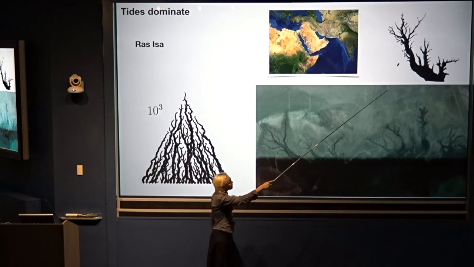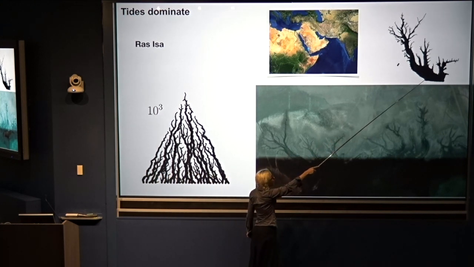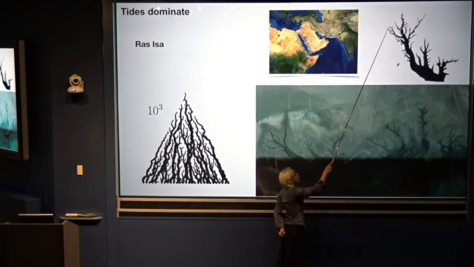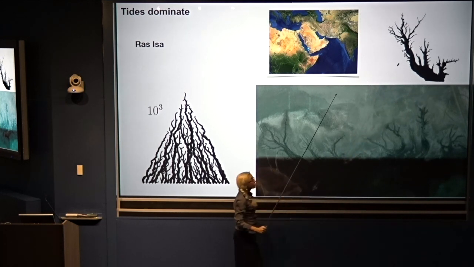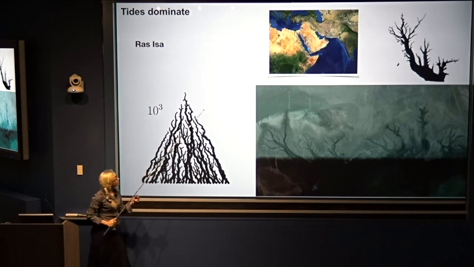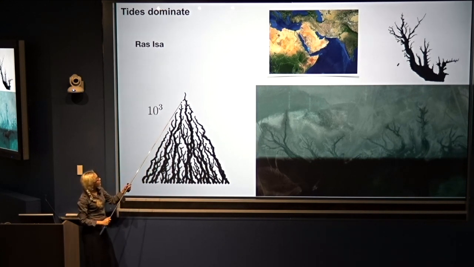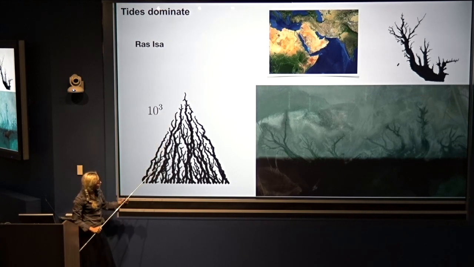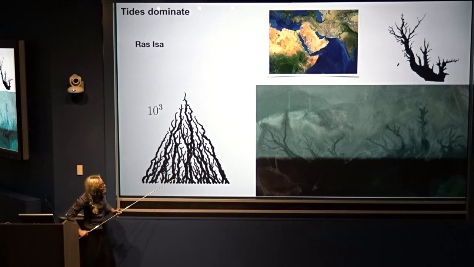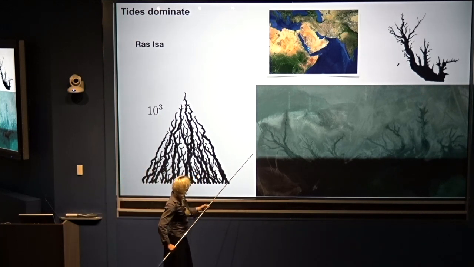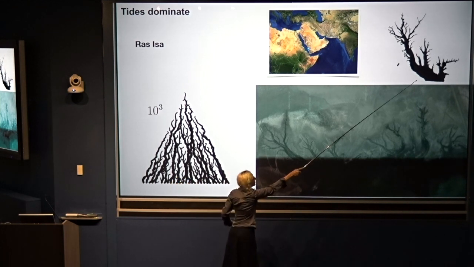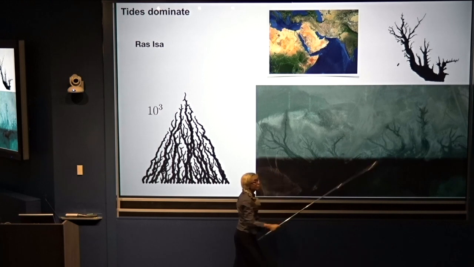So here I have a binary version of part of the delta. And what you see is that these little leaves of the tree, they collect the water and they take it out here and discharge it. And it is topologically very similar to this, right? So you have these little leaves that make up these trees. You see there are no islands, there are no loops that bring the water down here. So this is just one, like you can see one of these trees here. And this would be maybe this branch here.